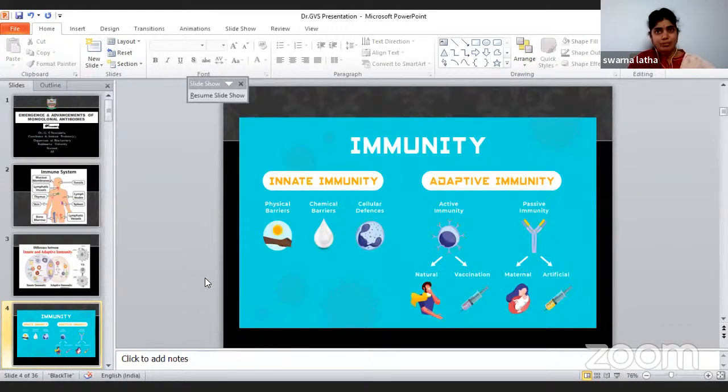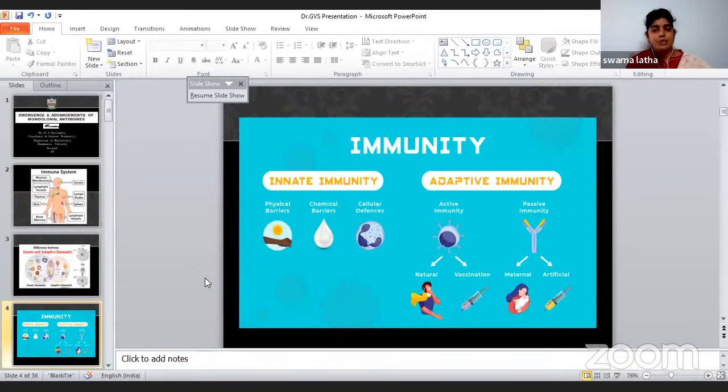The antibodies are produced by the B cells. Such development and active involvement of the host system in the production of antibodies, we call active immunity. In another way, we make our body active by giving vaccines also. What is the principle behind the vaccine? Here we are giving an attenuated strain, right? When we introduce an attenuated strain, we prepare our body so that when the same live strain enters, our memory cells can recognize it and produce the antibodies. Okay, so this is the active adaptive immunity.